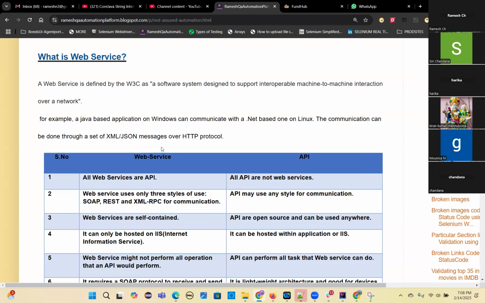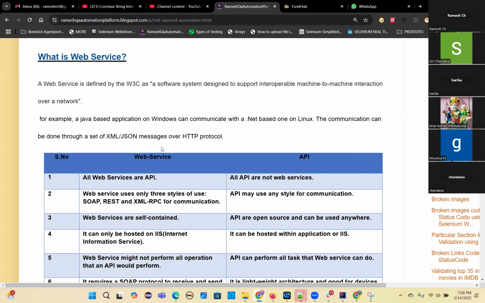All web services are APIs, but not all APIs are web services. A web service uses only three styles for communication: SOAP, REST, and XML-RPC. An API may use any style for communication. Web services are self-contained.